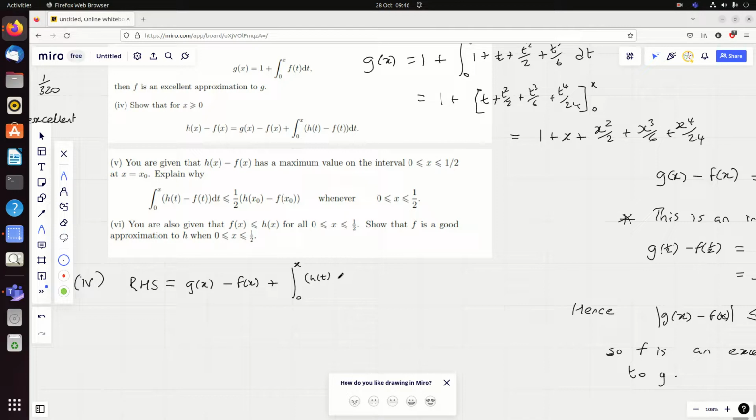And I tell you what, I think I'm going to quickly write that out separately, because naturally you're always allowed to do that with integrals, provided the limits are the same here. You're allowed to combine them and take them away, and you're integrating with respect to the same variable. So g of x minus f of x, I think we worked that out just a second ago, didn't we? It was x to the 4 over 24. And then we've got the integral from 0 to x of h of t dt.